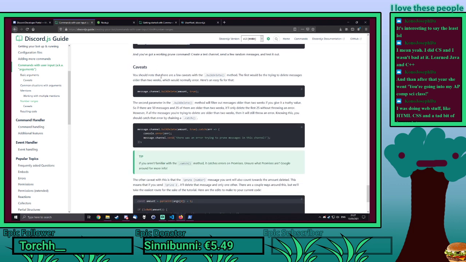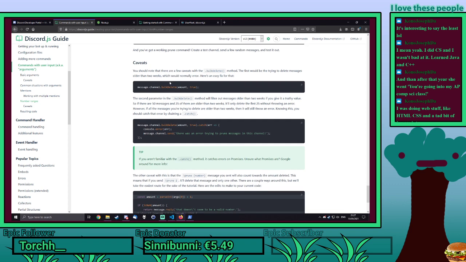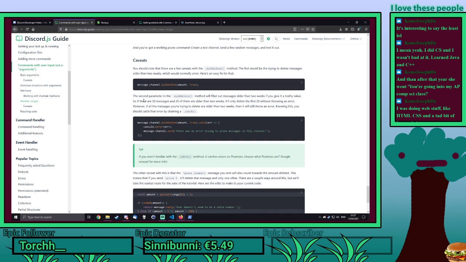There's a few caveats, which is trying to delete messages older than 2 weeks. The second parameter will filter out messages older than 2 weeks if you give it a truthy value. So it will delete the first 25 messages and the other older messages, in case there were 50 in this example, it would throw an error.